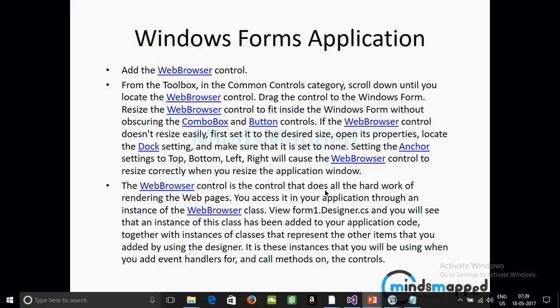The web browser control is the control that does all the hard work of rendering the web pages. You can access it in your application through an instance of the WebBrowser class. View Form1.Designer.cs and you will see the instance of this class has been added to your application code, together with instances of the classes that represent other items that you add by using the designer.